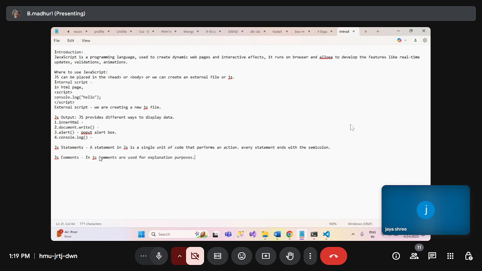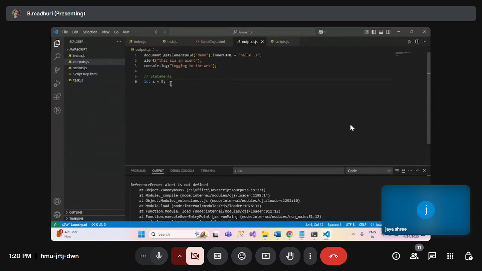Okay, so here we have two types. One is single line, and the second one is multiple line. Here I have already written some statements, so that is a single line. This is a single line comment. Here I am writing a single line comment, and if I comment all of this at a time, like this, it is also coming as single only.